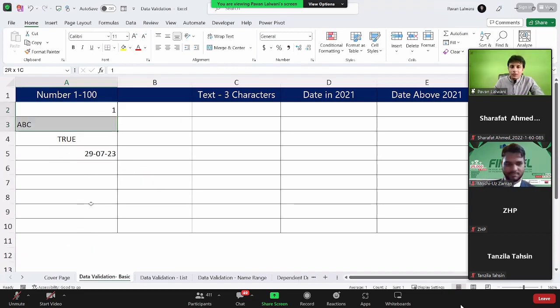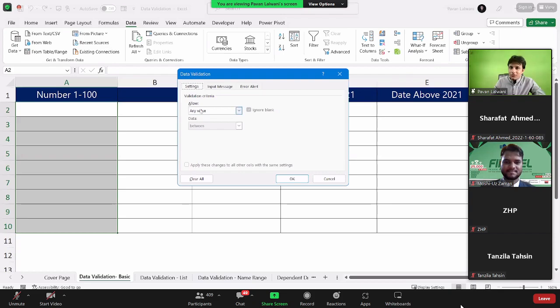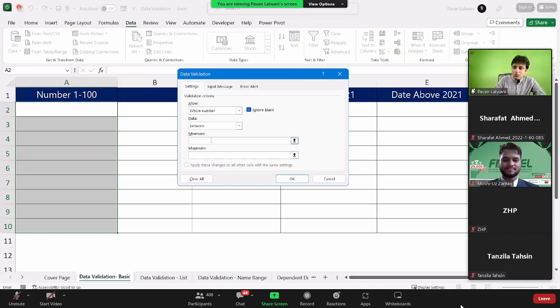But what I want is, I want people to enter only numbers. Here there should be only and only numbers. So how do I do that? Here I can select this data, these cells 2 to 10. In the data tab, this one is the data validation. Right now it is allowing text, dates, numbers, everything. I'll tell it, no, don't allow all the values. Just allow whole numbers between 1 and 100, and I can just click on OK.